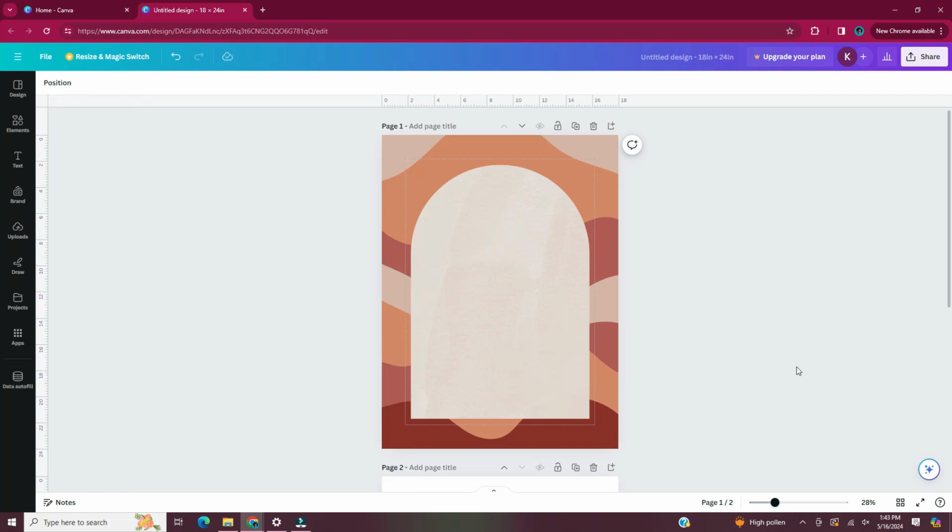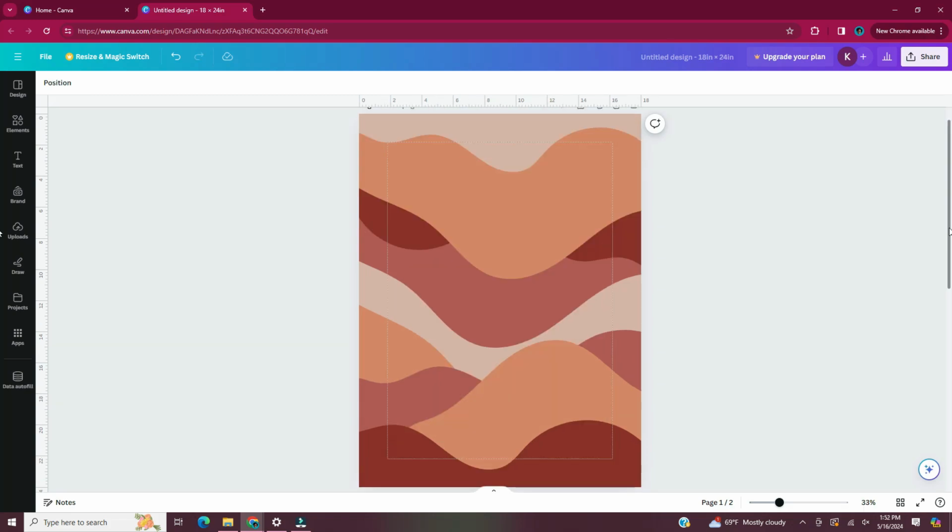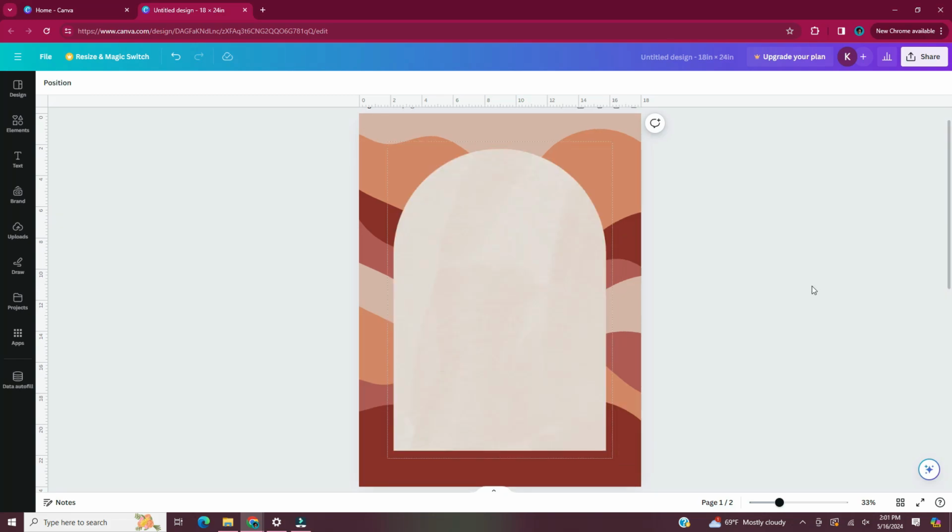So a preliminary look at this design, I don't really like all of this orange up at the top of the arch. So I would probably add another colorful blob here, or I may just move all of the color blobs up a little bit and see if that looks better. So now what I'm going to do is actually move this arch to page 2, so that I can move around the colorful blobs without the arch moving. And then I'll take the arch and move it back and see if I like how the color blobs are. So now that I have my blobs where I think I want them, I'm going to add the arch back to this page.